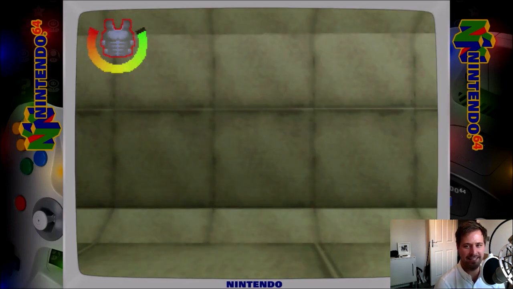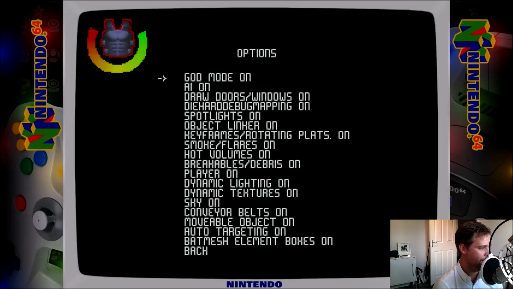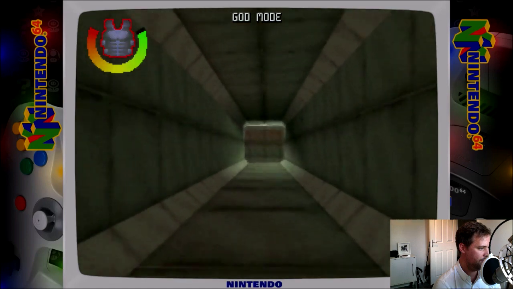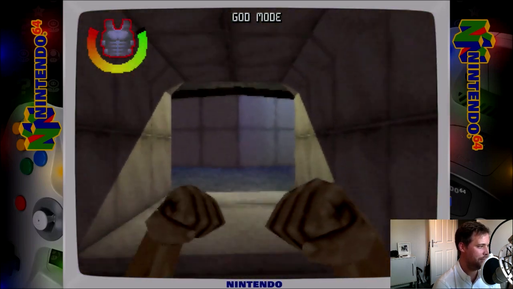Michael Rice says, is there a Noclip mode? I've not seen one in the options menu. Let's have a quick try because this level's really bad for it. See, dynamic lighting, dynamic texture, sky conveyor belts, movable objects, auto targeting. No, maybe God mode, if I turn that off. So let's try that. No, this is just really clipping like every few steps. I'm trying though. I'm trying. Let's keep God mode on and see what we can do.